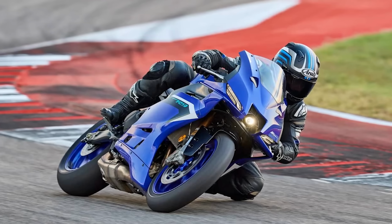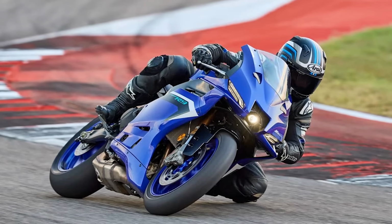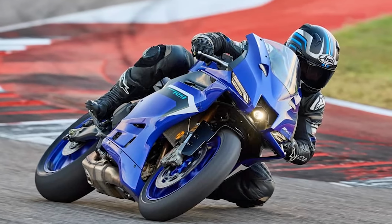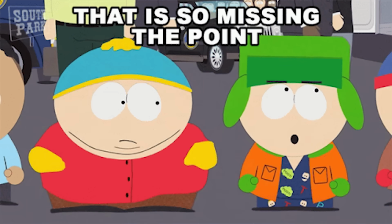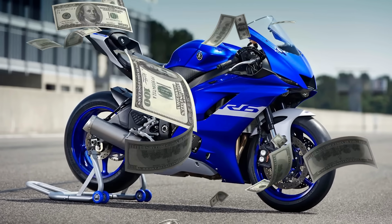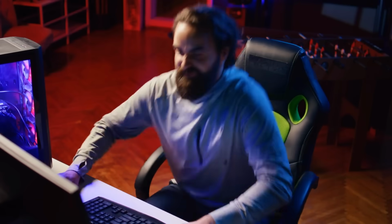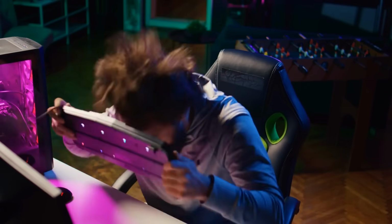Unlike the phased-out R6, the R9 is not positioned as a direct replacement, but rather a fresh take on the supersport category. So stop comparing it. It's not the point. If you want an R6, just pay an exorbitant amount of money and get a used R6 and be quiet. These R6 stands are seriously going off in the wake of this new R9 debut.